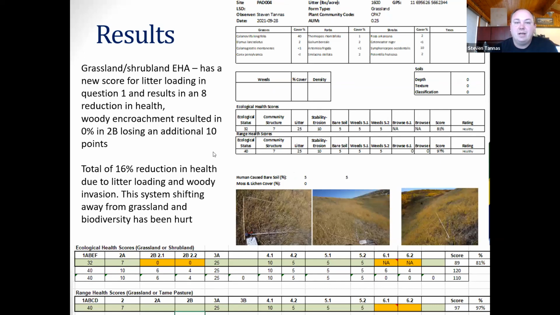In the grasslands, I started looking in, and we have woody encroachment happening in this one, and it was buckbrush, and it's moving in from the outside edges, coming from a neighboring community, and just coming in waves around the edges. So in here, we have woody encroachment, it got 0 points and not applicable for the browse. The net result, and then it also had excess litter here. So we knocked it for excess litter, and we went from 97% to 81%, still healthy, but now we have 2 specific areas that need to be addressed in this. And this is an urban park. So there's no fire and there's no grazing.